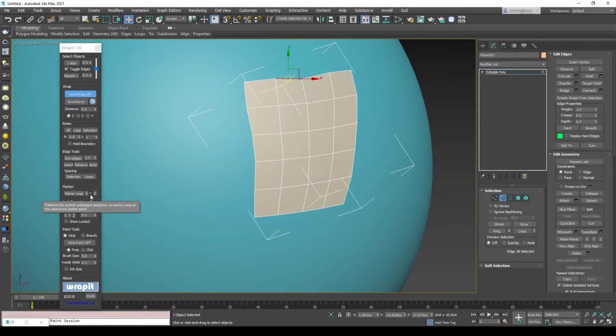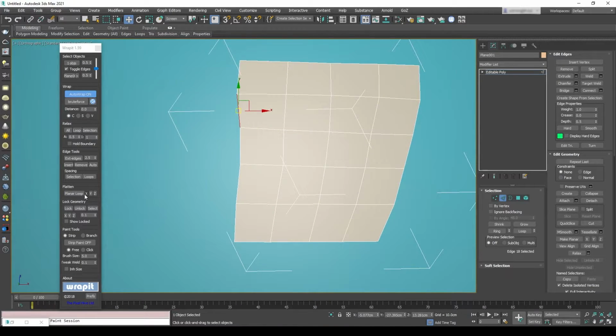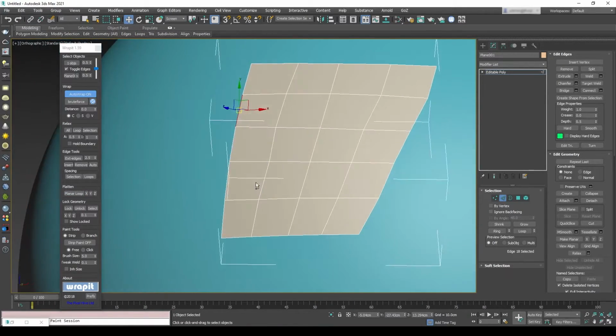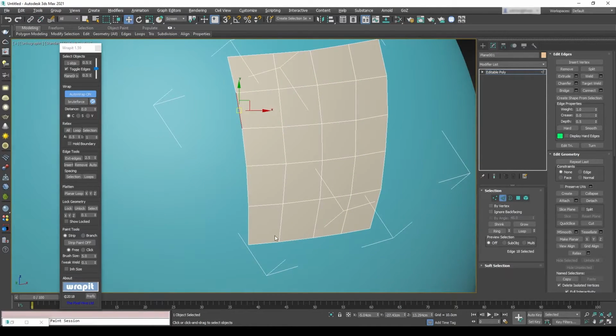Obviously we have the X and Y axis, and then this planar loop, I think, basically just attempts to pull any loop into a straight line. You see there's a bit of a wobble on this one. Yeah, it pulls it straight, not along a particular axis, but I think just tight between the start and the end of the loop.